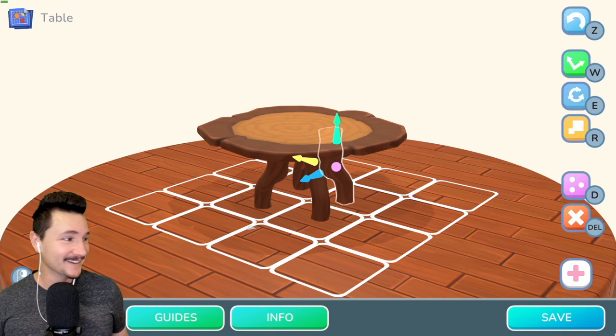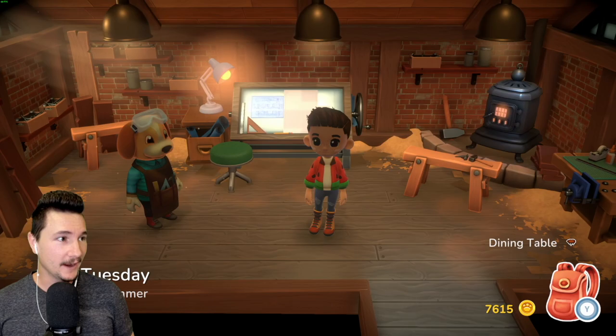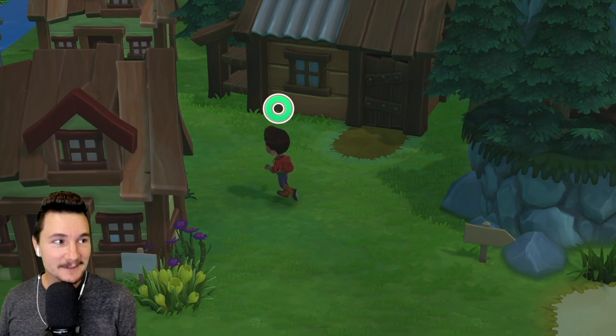Okay, we're gonna save this as a rustic dining table. All right, hi Sally. Hi Sally. She's so cute. This town's adorable. Okay, where is Owen here? Let's go talk to Owen. Hopefully he's still at home. Owen, guess what? I made you a rustic table. I hope he likes it.